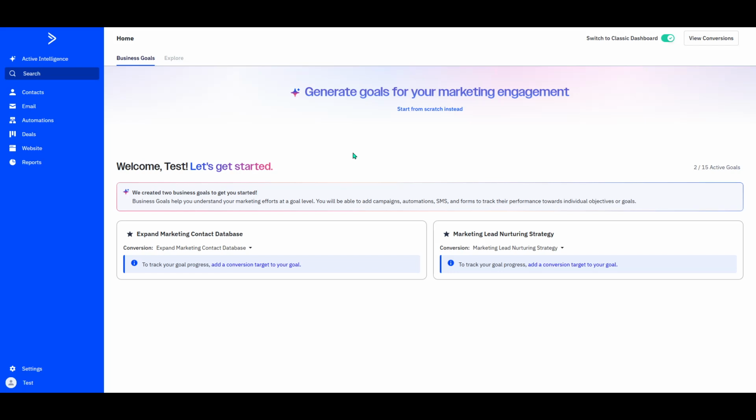To get started on integrating apps with ActiveCampaign, you'll first need to log into your account. Once you're logged in, direct your attention to the bottom left corner of your screen. Here, you'll see your profile icon. Go ahead and click on it. This will open a menu with various options to customize and adjust your account settings. From this menu, select Apps. This will take you to the page where all the magic happens.